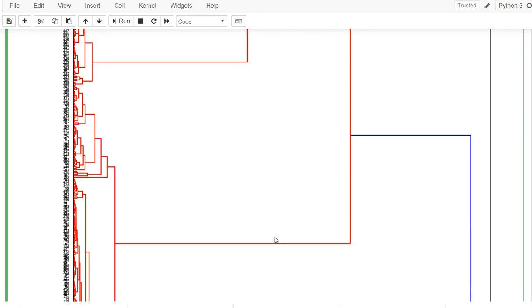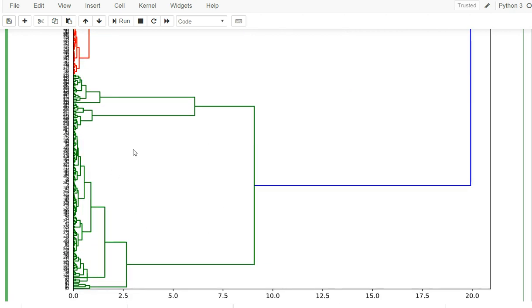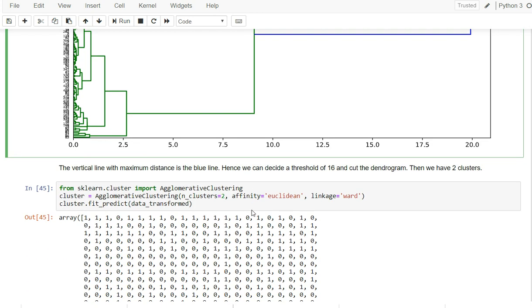One is this cluster, then another one is the cluster with the red and the green. So we have two clusters here. The number of clusters is, it is shown here that selecting two will be efficient. So we call the agglomerative clustering library and put the number of clusters as 2, and we use the Euclidean distance to calculate the distances. So we have the two class labels 0 and 1.